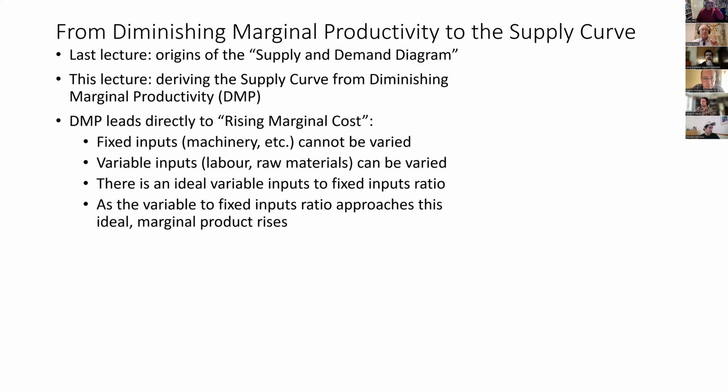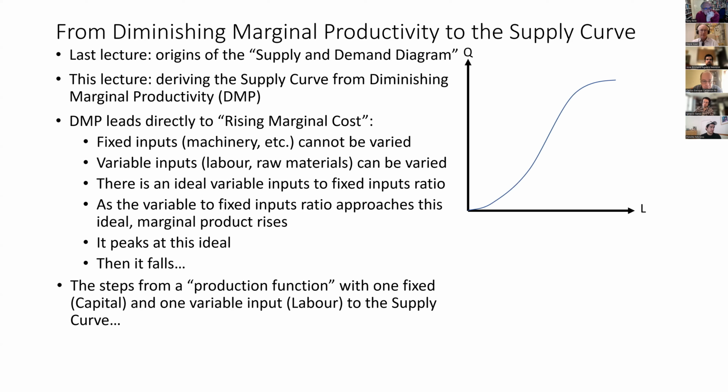As you get more and more variable input, you finally reach the ideal ratio. That's your maximum productivity. So when you do the graph of average variable cost, that's the minimum at that point. But then to get a higher level of output, you've got to put more variable input in with the same level of fixed input. So you get more output per additional worker, but you're working beyond the ideal point now, so your productivity per worker falls. Still positive, but you're continuing to go backward.